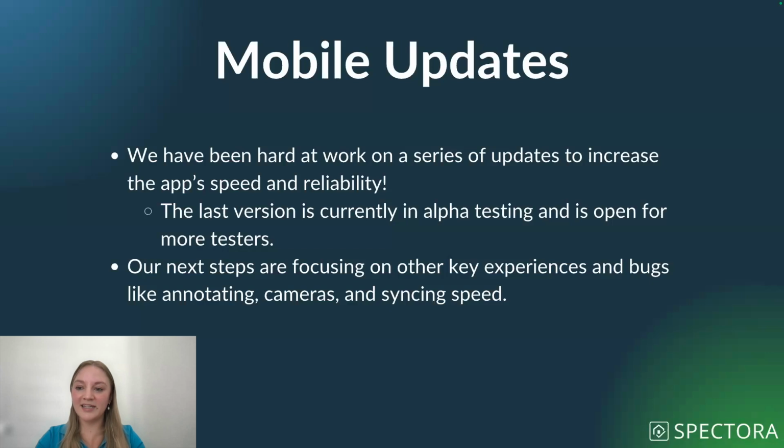From there, we're really excited to be able to refocus in on things like bugs and other key experiences like cameras and photo annotating. We have a new mobile developer, which I'll get into in a second, but he's going through a bunch of bug fixes. You're going to see a ton of releases come out through that. And basically, we're just going to be moving through the different key experiences to make sure that the mobile app is going to really be that next generation. We're very excited about what we've been doing and where we're going with it. So I want to give you all a little bit of an update on what that looks like.